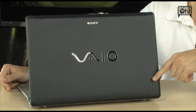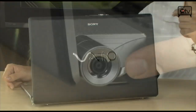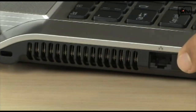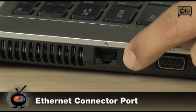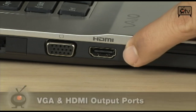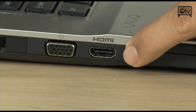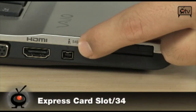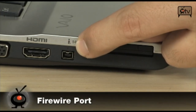The power input is on one side and the power button, which lights up green, is on the other side. Starting a port tour from the back side: here's the fan louver, the Ethernet port, a VGA output in case you want to run a larger monitor, the HDMI port that lets you get 1080p or 720p out to a big HD set, a 34mm ExpressCard slot, and right next to that your iLink FireWire — some 1394 right there.